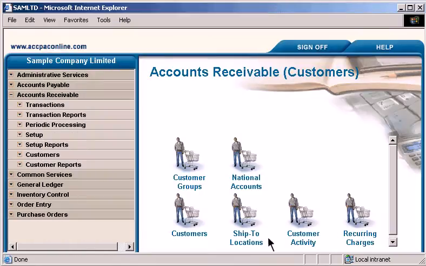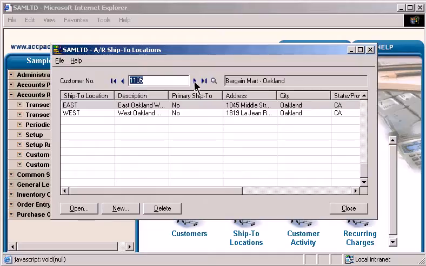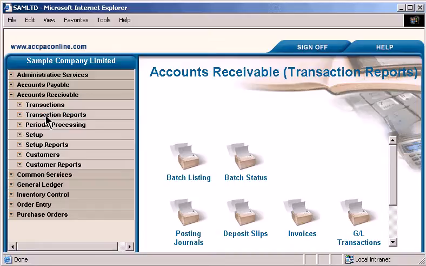If your customers have multiple delivery addresses, you can use the Ship to Locations notebook to keep an almost unlimited number of delivery locations. When you are entering invoices or defining recurring charge records, all you have to do is simply choose an address.